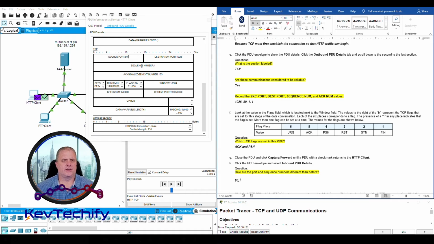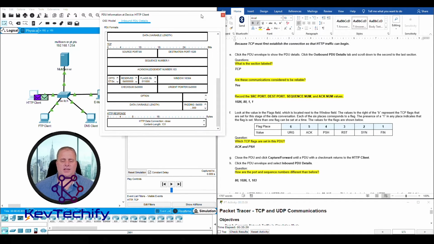Destination port here from our PDU is 1026. Next field here is the sequence number. That is 1. And our acknowledgement number is 103.